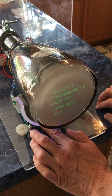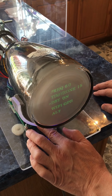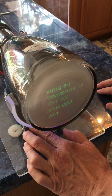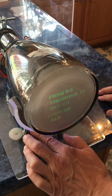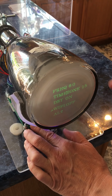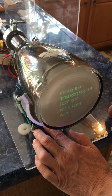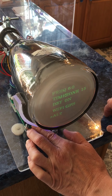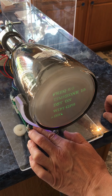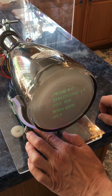So daylight savings, DST is daylight savings time. It can be either on or off. Right now it's set to on. That's from spring to fall. Wi-Fi is on GPS. Right now the GPS, if you want to set it for Wi-Fi, connect to your Wi-Fi, just set it to on. You can set the Wi-Fi off if you want to and just use the buttons to set the time yourself manually. GPS works in most places. And then the 3 selections for the display are alternating between digital and analog, digital all the time or analog all the time.